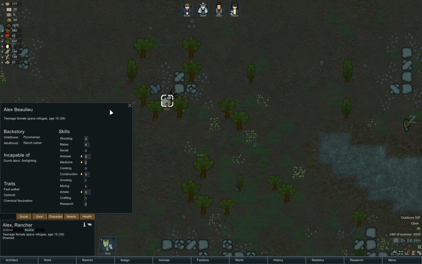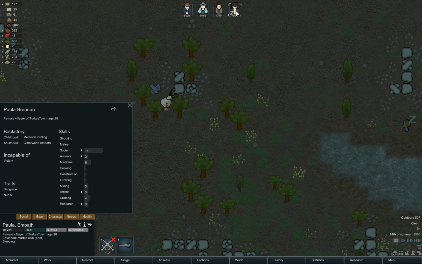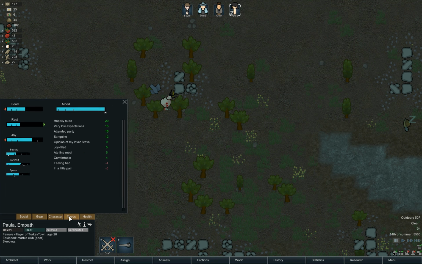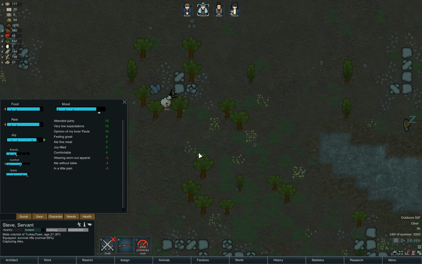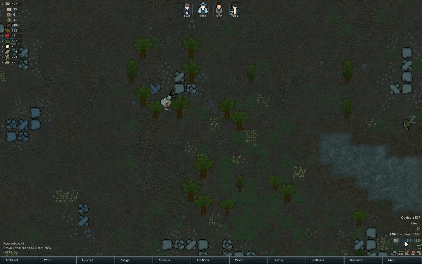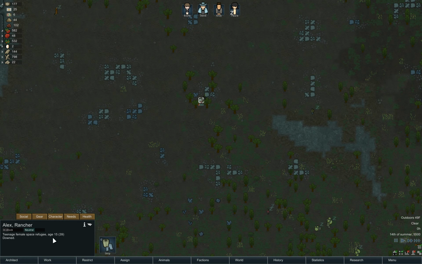But anyway, I've spent too long looking at her here, but she has a passion for construction. We definitely want to grab her. This could make a big change. But how's Paula doing on her rest? Not very good, so I'm not going to wake her up. And Boyle, he's doing something we need to be done. Steve, he's just relaxing. Please capture Alex. I'm very excited about this because we really need this person actually.